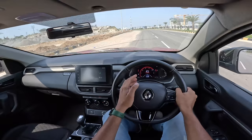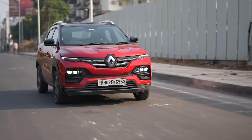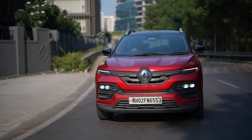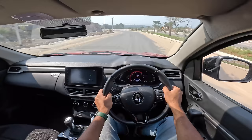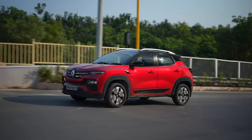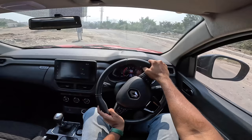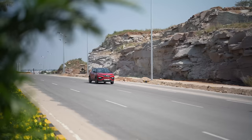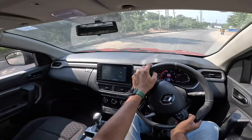The fourth pro are the dynamics of the Kiger. Other than the lacklustre steering and the noisy suspension, this car's dynamics are quite good. Even though the suspension is on the stiffer side, ride quality is decent, handling is decent, and body roll is decently well-contained. In the city you're going to like the light steering which makes it very easy to park — small dimensions also help and it's a very easy car to drive. On the highway the handling isn't quite up to the mark, but in the city it's more than enough.